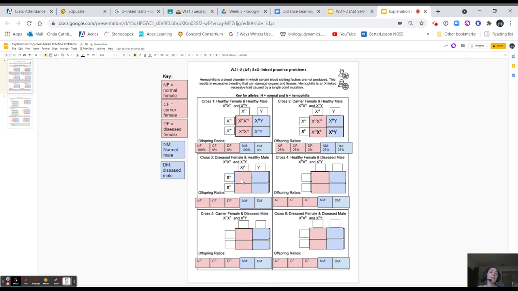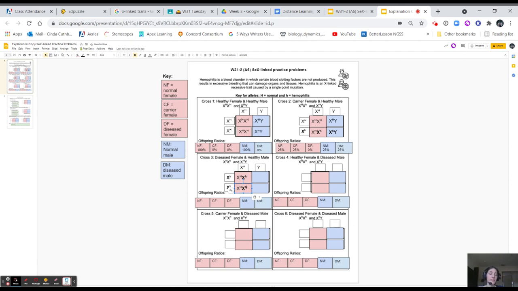All right, so now we're going to go ahead and fill in our squares. So we have X big H and X little h. Okay, so I'm going to go ahead and copy this one right here because that's the same one. So I'm going to go up to this corner. So in here I should have X big H, X little h, which is this. That's a carrier female. So I'm going to go ahead and hit Control C. Now remember, you got to copy just the letters, not the whole square, or it's going to be weird. Right? So there's my X big H, X little h, and again on this female X big H, X little h.